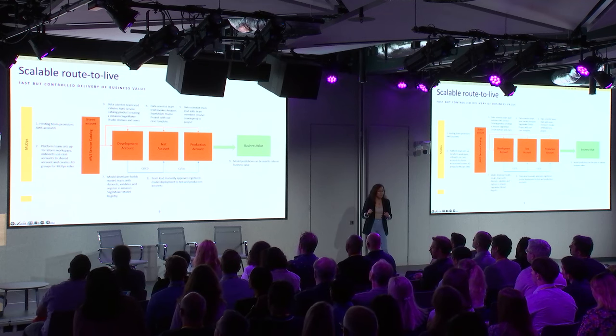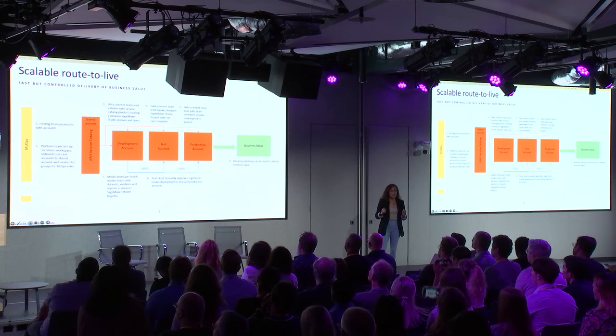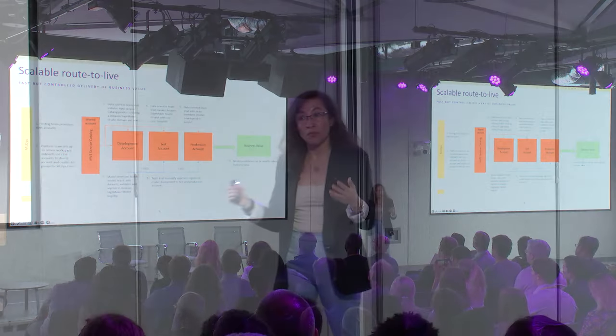The shared account has a product called AWS Service Catalog. For those who don't know what a Service Catalog is, it's a service that packages infrastructure and components. It's like an online shop where you pick products, choose features, and check out — they get delivered to your home. You don't care how the manufacturing was done; you just care about the end product. Similarly here, the platform engineering team devises all the infrastructure products and the use case account just gets the final product.